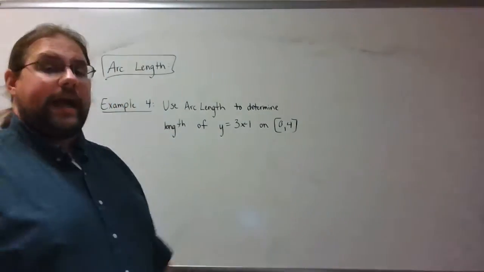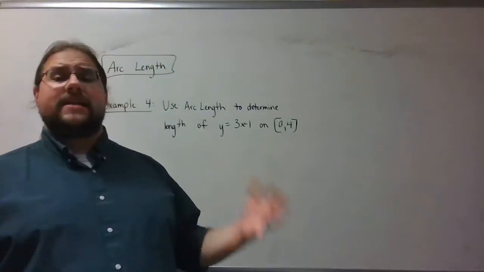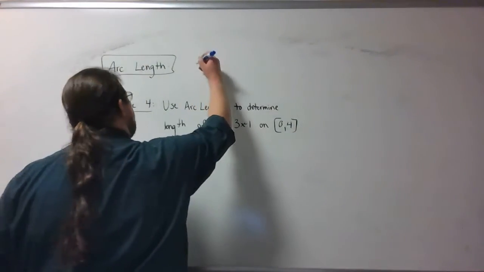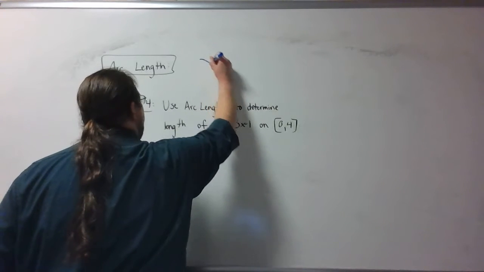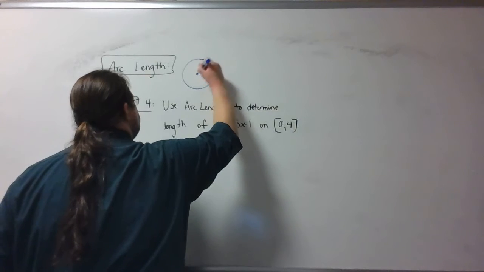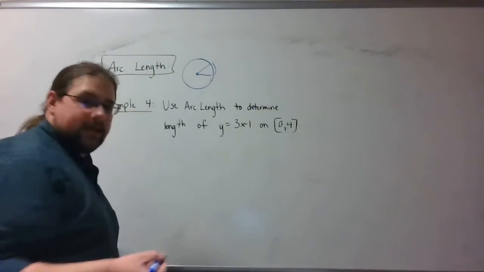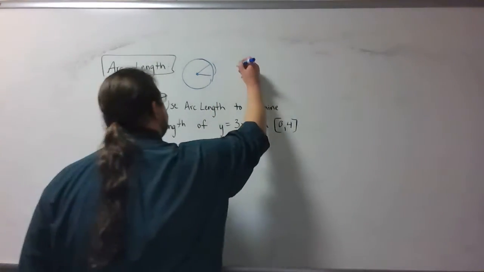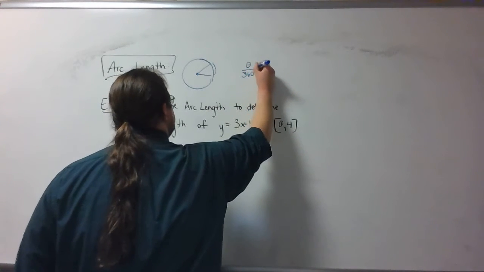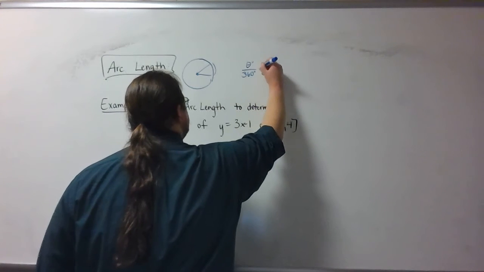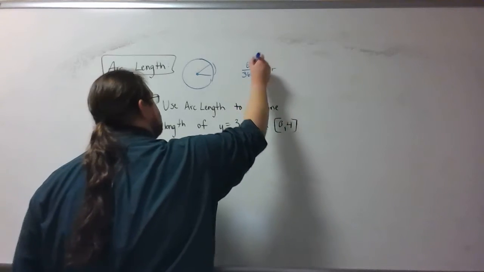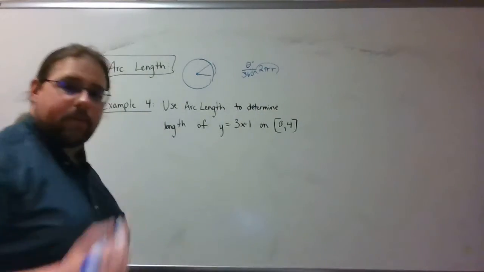So if you were in, say, a geometry or maybe even advanced algebra trig or pre-calculus, one of those other earlier classes, we would have talked about arc length of part of a circle. So we would have had this whole circle here, and we would have said, what's the arc length along this angle measure? And if you're in geometry, you're going to learn that it's whatever your angle is in degrees divided by 360 degrees, and you're going to multiply that times 2 pi r. Because this is essentially your circumference, and what you're doing is taking a proportion of it.